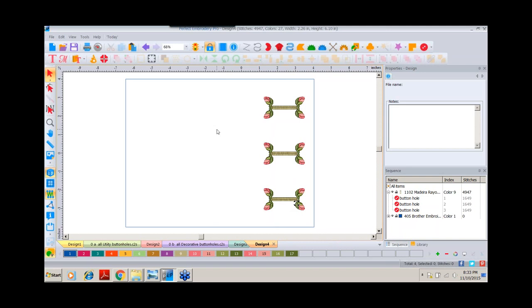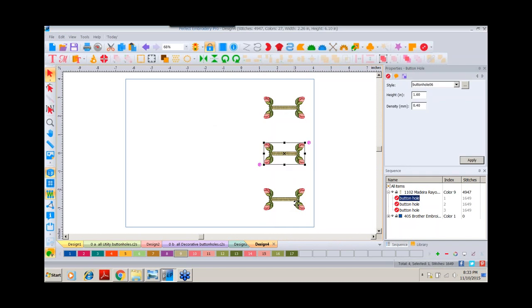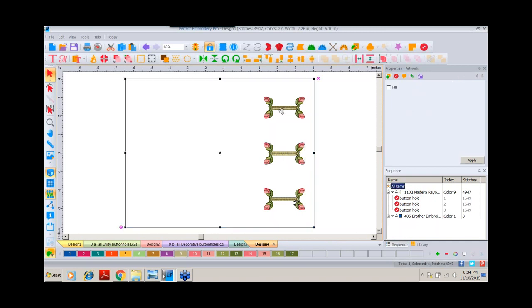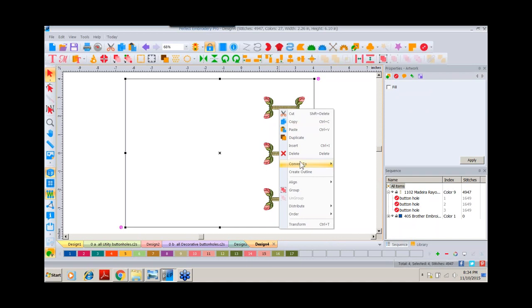The trick to that, though, is we must first break up the path. Do you see over here in the sequence view that the buttonhole is treated as one unit, and it's only listed as buttonhole? None of the colors or anything are listed. If we want to resequence by color, we would need to click on all items, right-click.